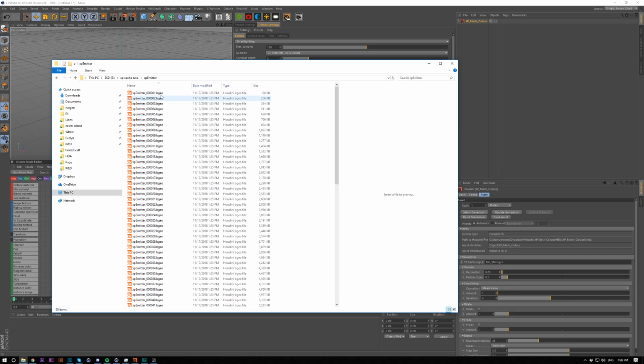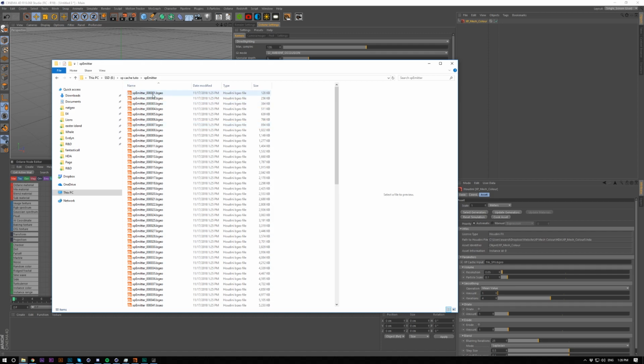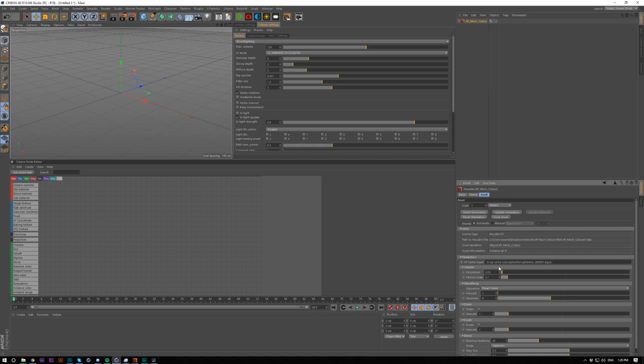I've got it here. And then you want to copy this, because Houdini, for some reason, doesn't have an option to let you open the file explorer and select it from there. So we're just going to do shift right click and copy as path. On Mac, you're going to want to do command I, and then you can copy the location of it. Paste it in here. It's going to be enclosed in some quotations. And delete both those quotes, and then delete the digit at the end, which is the frame number. We're going to need to replace this with $F6.